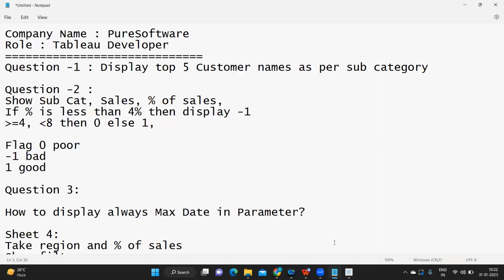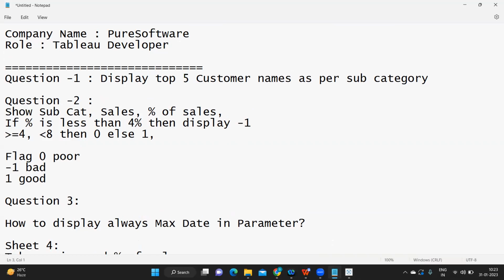It started off with the first round, which was more of theoretical questions. 70% were theory and 30% were scenarios, a few scenarios in the first round. Once they were fine with that, they scheduled the second round of interview, in which they called the guy to the office to test him personally so that they feel confident about the candidate. In the second round, most of the questions were theory practical questions. They simply gave him a laptop with Tableau and asked him to implement a few scenarios right away.